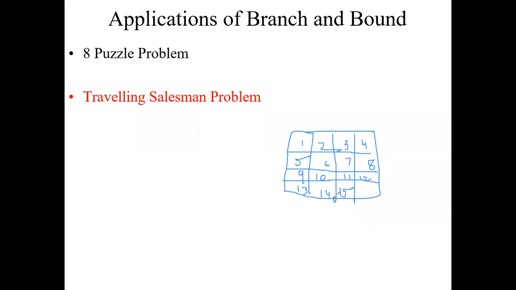So what is this? This is the 15 puzzle. Here there are some numbers and there is a blank tile. That is a puzzle wherein I have to move this tile and bring it into this formulation. Some other formulation could also be given. So this is a positioning for the 8 puzzle. It may be given to me in a haphazard manner. I have to bring it into sorted manner. What will the final solution be? 1 2 3 4 5 6 7 8. So this is the 8 puzzle or 15 puzzle problem.